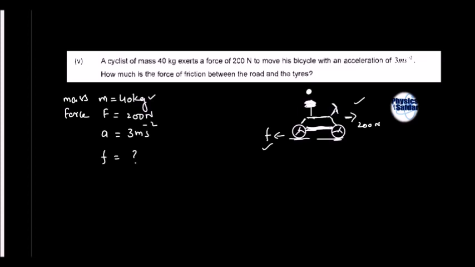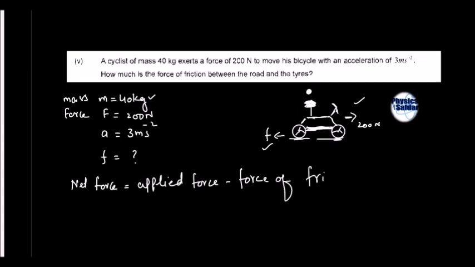That's why first you need to check what will be the net force in this question. The net force, you can write as the difference of these forces. Net force is equal to applied force minus force of friction. Because we need the force of friction, you should know about these two values. What is the applied force and net force?